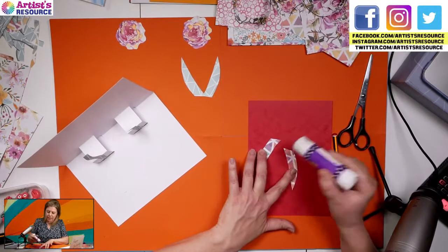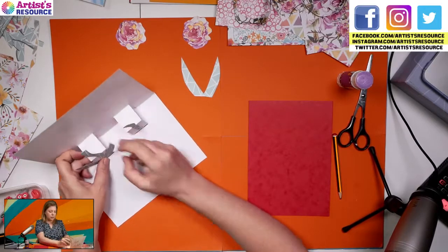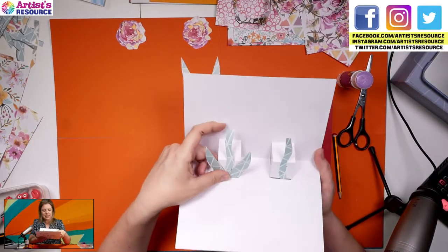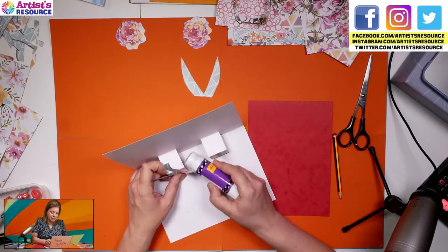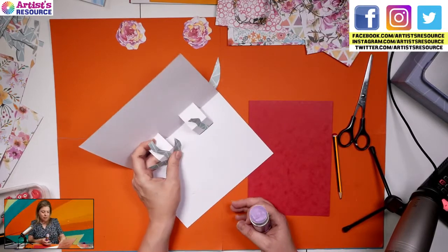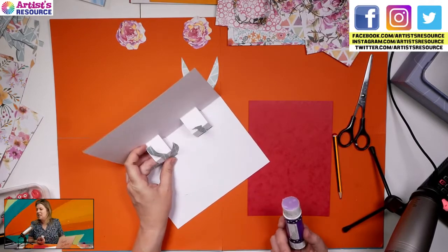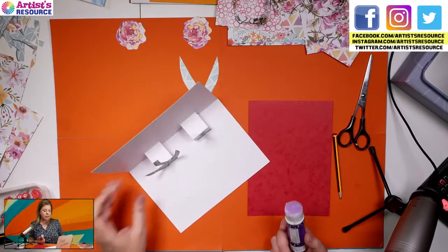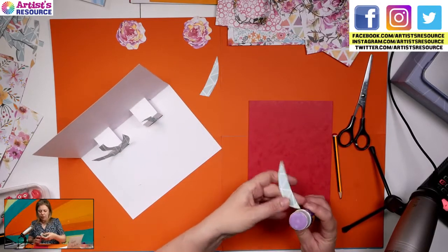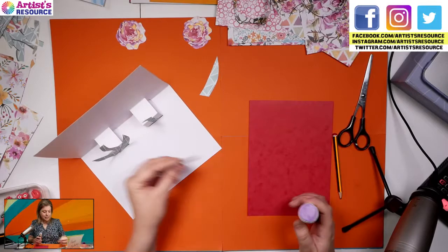So even though this project is so, so easy, there are a few little tips that, if you follow along with them in mind, you just have an easier life. I keep saying that about it being easy, don't I? But that is the main point of me being here, to try and make art projects so easy for you that you give them a go. Oftentimes people that are super creative actually get a bit stressed out by their creativity, and they're like, oh my god, I just want to do this, but it's got to be perfect, or it's got to be like this, or in some other way. I want people just to feel easy and relaxed, so that's why I'll use the word easy over and over again.